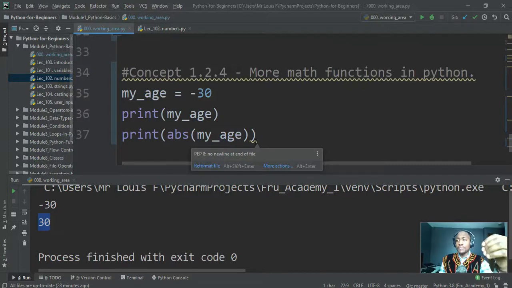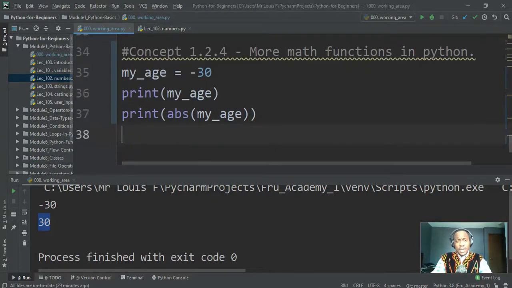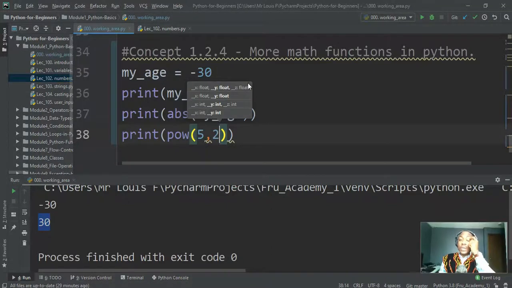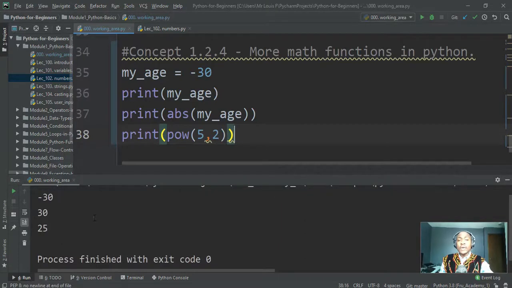And there's way more. We can go ahead and say print, all right? There are more functions. We can say there's a function called power, and we can take two numbers, right? We can say 5, 2. Let's say you wanted to take a number and raise it to the power of something else, right? So say take 5 to the power of 2. We know what this should give us, right? 5 to the power of 2 is simply 5 squared, and that should be 25. All right, and that gives us 25.